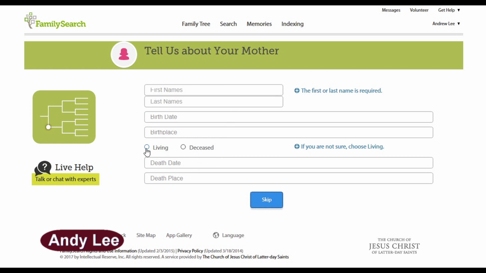And it's important that you can mark them as either living or deceased, because Family Tree is going to handle living people different than it handles deceased people. Namely, there should only be one copy of a deceased person. And that's because since they're dead, everybody can view the information about them.